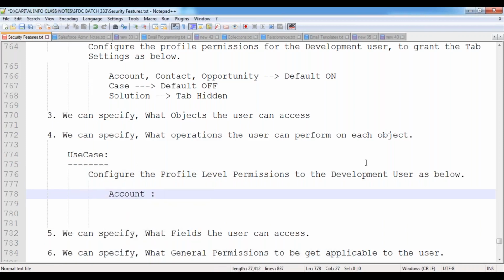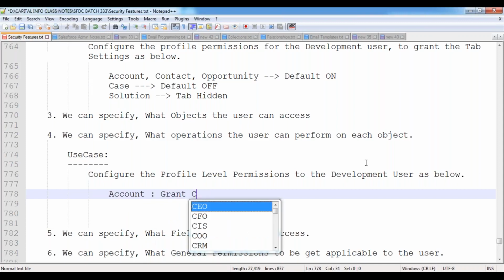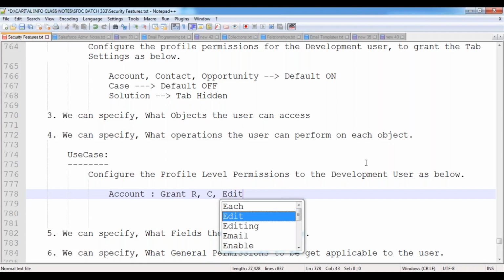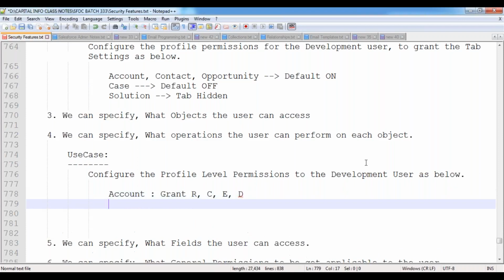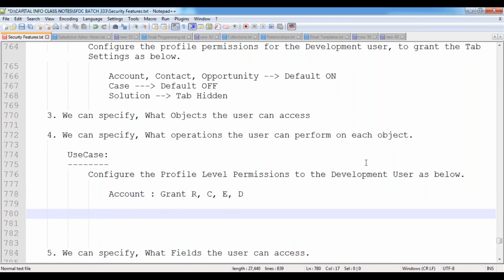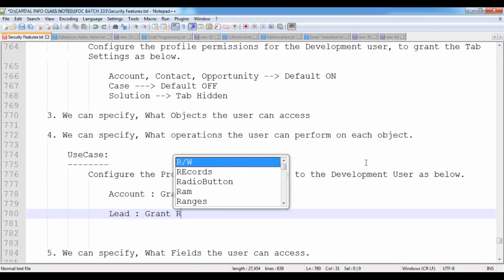On the account object, grant read, create, edit, and delete, all these 4 permissions. For the lead object, simply grant the read permission.